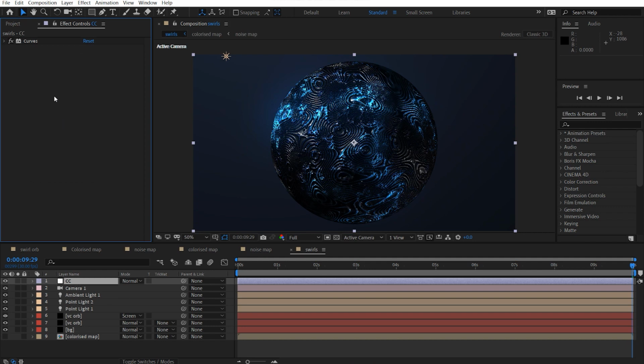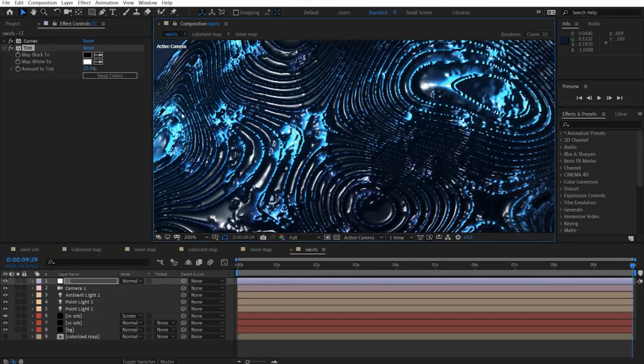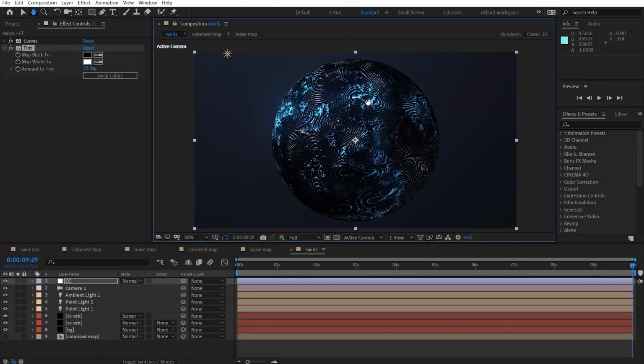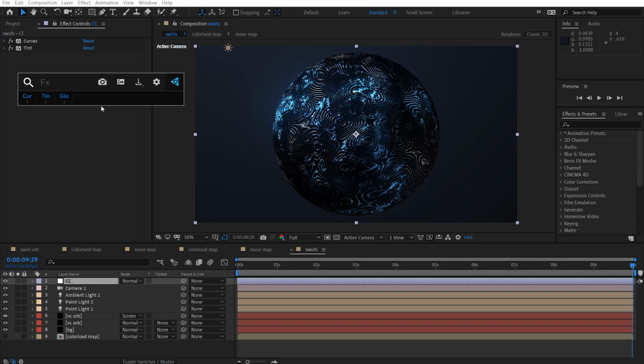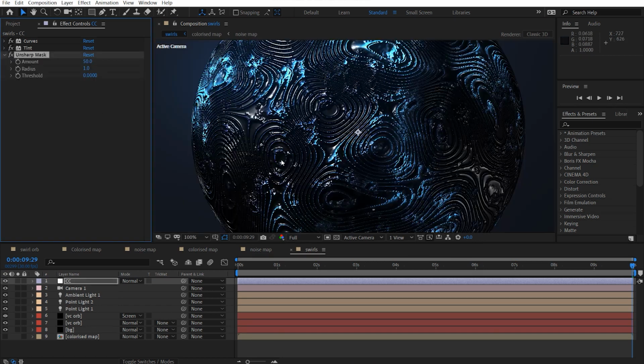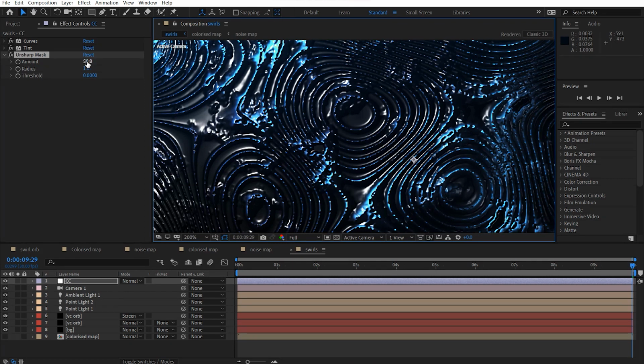Maybe add a tint effect, like 20%. Maybe like 25. We can even add an unsharp mask to this. I don't want to do too much though, that's the thing.